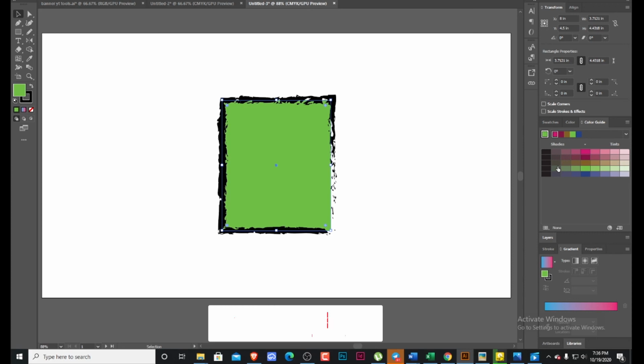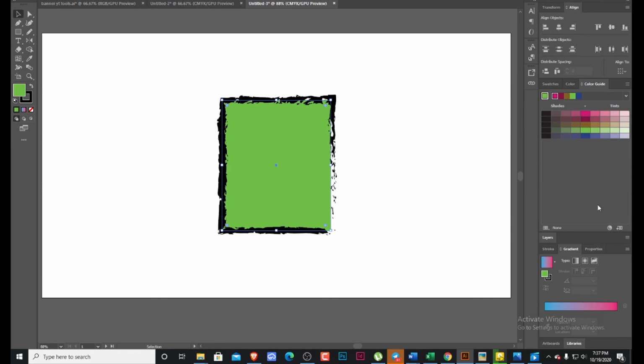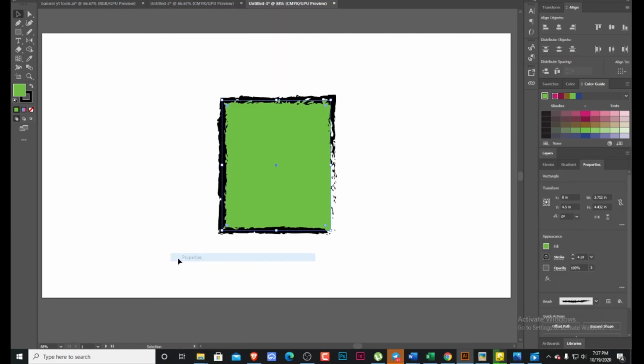It also gives you color guide. Right? So if you pick a color, it gives you the darks and shades of it, and then either the lighter and the darker sides of it. So whatever you need to know in Illustrator is here. So the alignment we spoke about up here is also here.